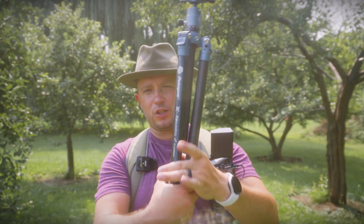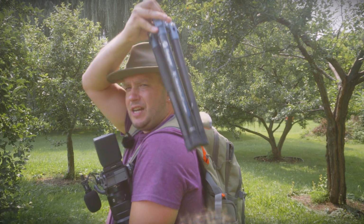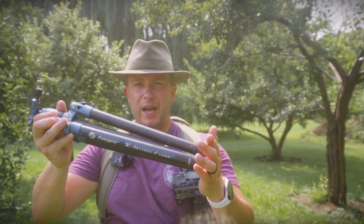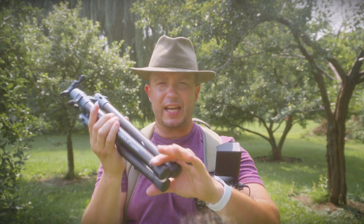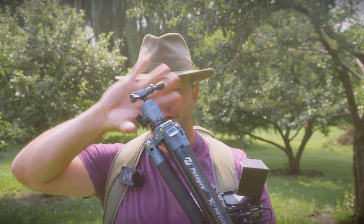Now, to be honest, this is how I usually backpack mine. I like that the legs go together a little bit tighter when you do it this way, so that I can just slide it down in the side pocket of my backpack real easily, and it's not catching on anything. So I don't mind the extra couple inches. I still think it's a super sleek design, and it just makes it a little bit easier for me to grab it out and then set it up.